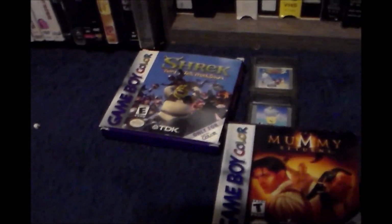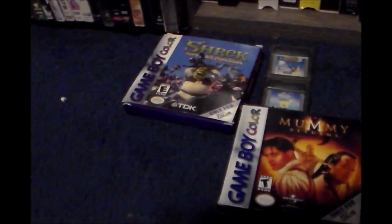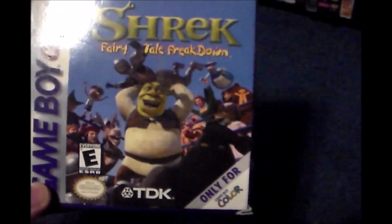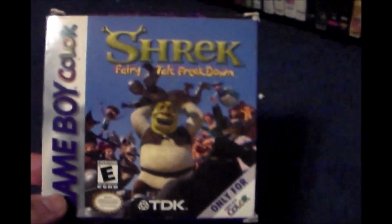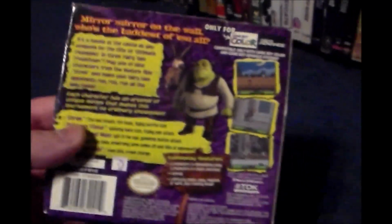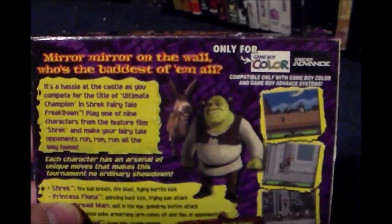Now we'll move on to my Game Boy Color games, which I have 4 in total. 2 in the box and 2 in their OG cartridges. Well, just the cartridges alone. First we have Shrek Fairy Tale Freakdown. I bought this actually brand new factory sealed at my game store. It was like 15 bucks, which I was actually surprised. It was still factory sealed. It's a little worn, but you know.